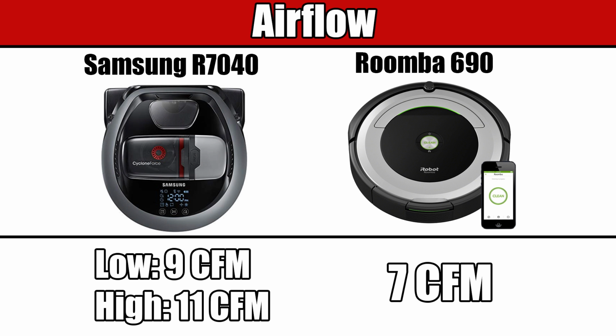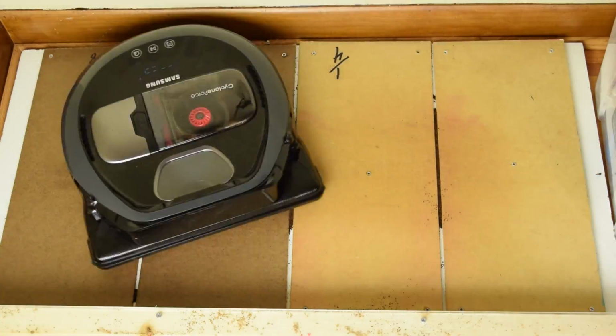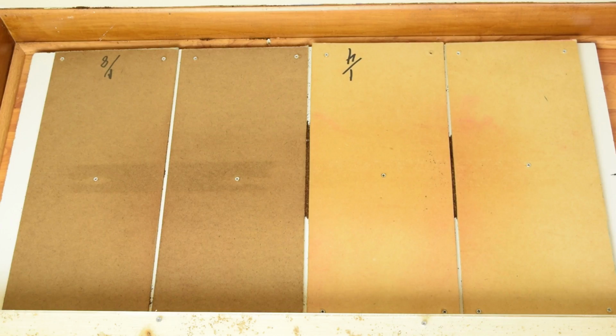For comparison, the budget Roomba, the 690, only had 7 CFM on its one power setting. So if you look at it that way, the R7040 is more powerful than the equivalent Roomba, even on its low power. But despite having just average power, it actually did much better than average on the crevice pickup test, which I chalk up to a well-designed seal on the brush surface.